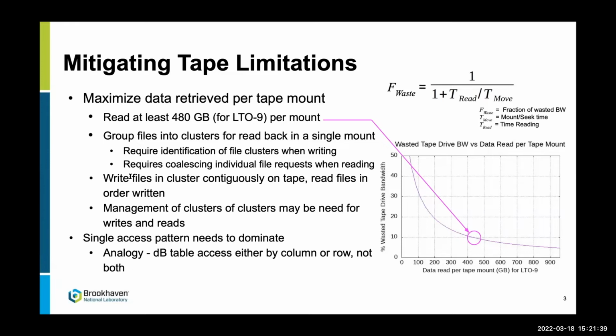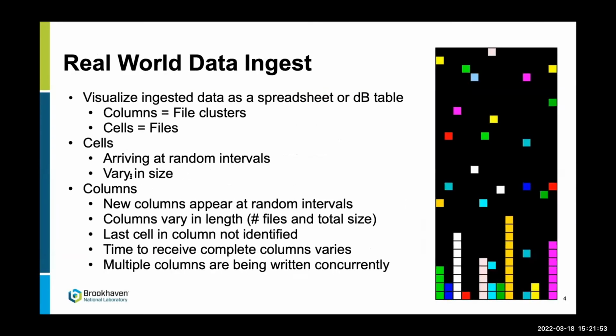The files on tape can only be put onto tape one way. So there needs to be a dominant access pattern in order for any optimization to work with tape, right? So one of the issues is, how do you get that right pattern? How do you get the data packed onto tape in the right way?